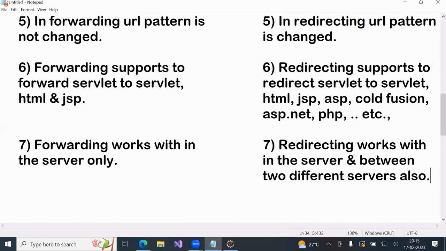Forwarding works within the server only. Redirecting works within the server and between two different servers also. Two different servers communication, two different technologies communication also possible. But forwarding, same server, same technology, just HTML works. But the remaining technologies don't work. This is about forwarding and redirecting.